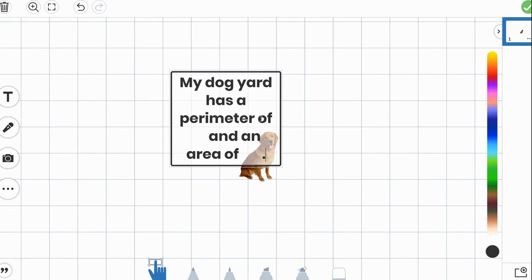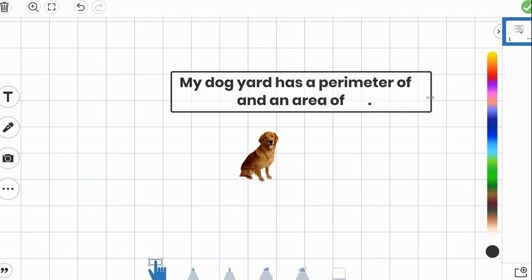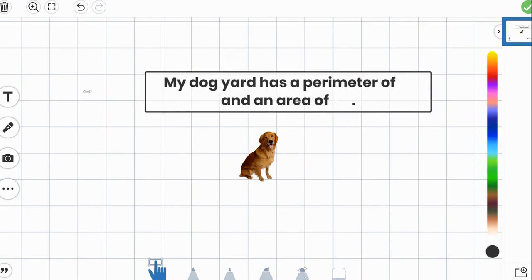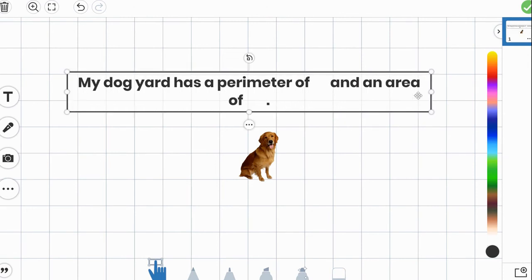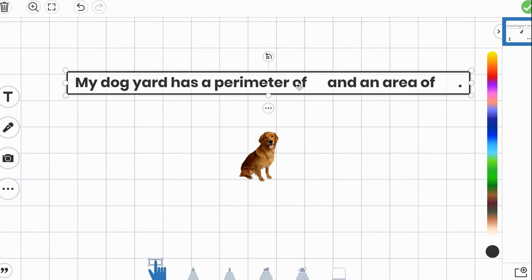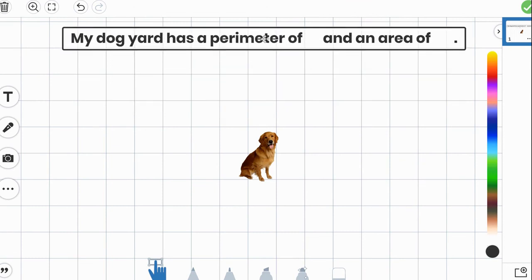So this is going to be the sentence that they're going to fill in, and I'm just going to put this at the top. And again, this is all still the template, okay? So I'm going to move this to the top.